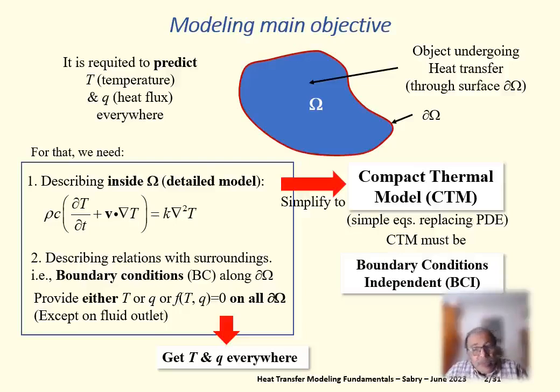Otherwise, it's completely useless. This notion of boundary condition independence, BCI, has been developed by a dear friend of mine, in fact, Clemens Lasance, to whom I am saying hello. He has made a lot of contributions to the heat transfer community by introducing this notion and many other notions, by the way.